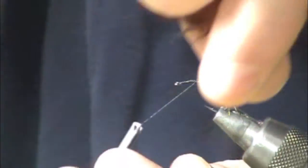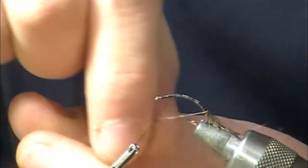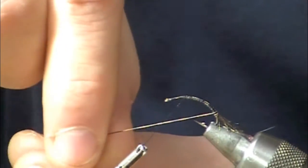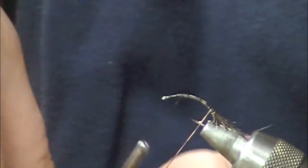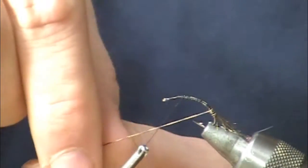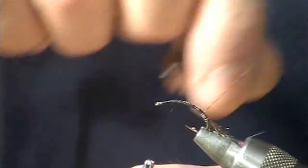We're going to start winding the quill. Now, pheasant could be used here too if people don't like quills. The pheasant body has worked well as well. Yeah, this actually was a request of yours because you like the quill body version. Oh, I do.